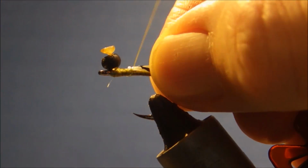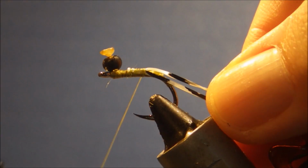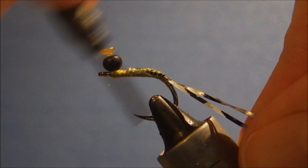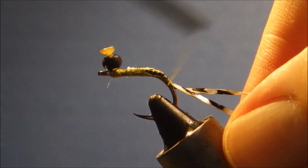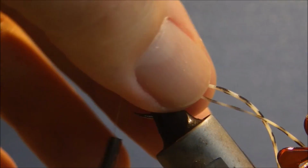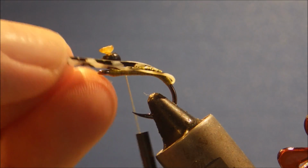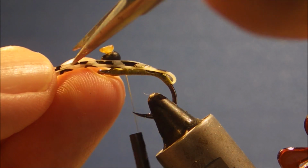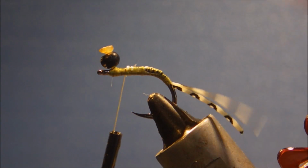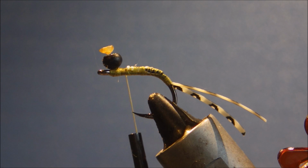I really like black and white legs on my carp flies. I don't know what it is about them, but it doesn't really seem to matter where I fish or the type of water that I fish for them. Whether it's small streams, silty streams and stuff, big freestone rivers, lakes and whatever, the black and white legs really seem to be a killer addition. Cut them just slightly longer than the hook.